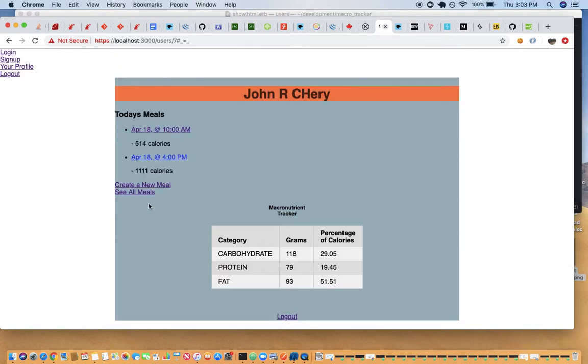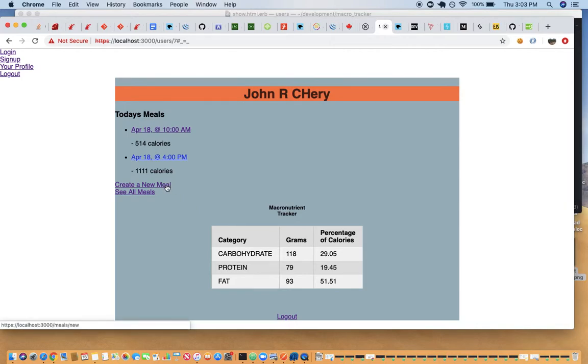So we'll go ahead and create the meal, and we did all that without reloading the page. We essentially sent an AJAX post request and added the meal to our database under this user, and then displayed it back as a meal for today, and then updated our table, as you can see right here. We did all that without having to reload the page. So that's one of the features that we added.